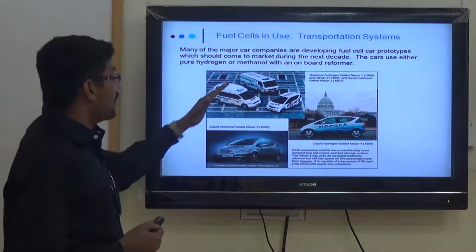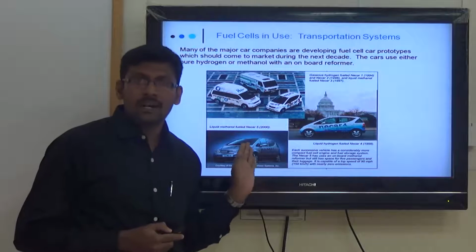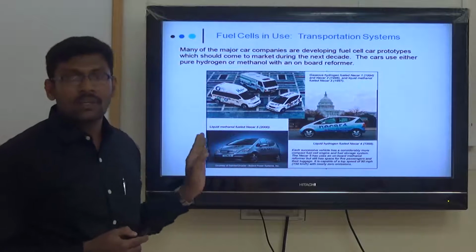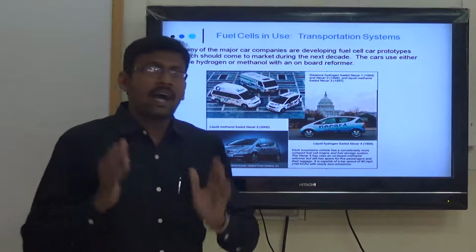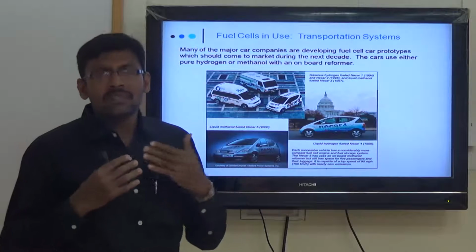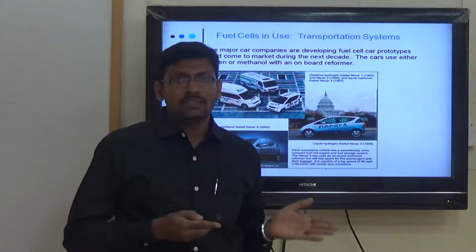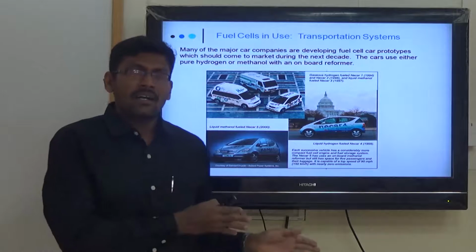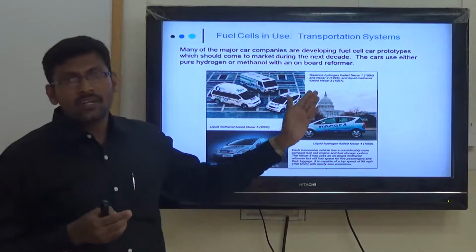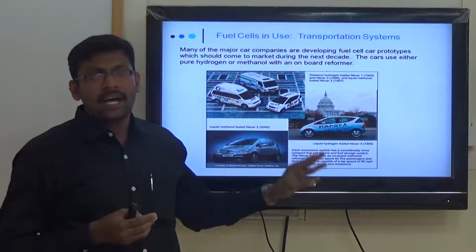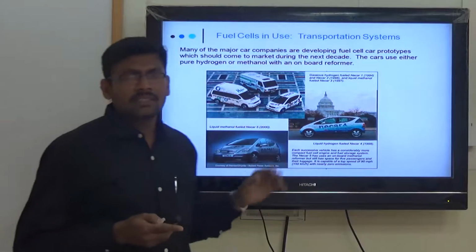Okay, this is an example of a fuel cell car. Honda has developed a fuel cell car using hydrogen as a fuel. The main advantage of a fuel cell is that the hydrogen combines with the oxygen and produces water as a byproduct. It is not polluting, whereas the conventional sources like thermal and hydro produce pollution.